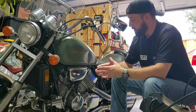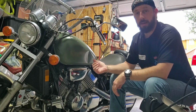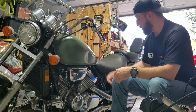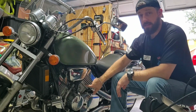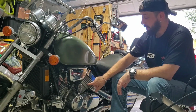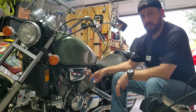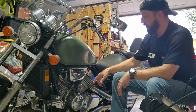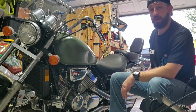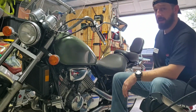So the first thing I wanted to let you guys know is while I was riding, I did check on the pipes, and there's no steam coming out the exhaust pipes. Usually when steam comes out the exhaust pipes, that means that you have a blown head gasket. That's the number one thing that I dread the most, and it's not doing that, thank God. If you had a blown head gasket, that means that antifreeze is getting inside the cylinders, and it's burning off as steam, and it gets pushed out the exhaust pipe out the back. So if you ever have white smoke coming out the exhaust pipe, chances are your head gasket's blown. In this case, I'm not seeing any of that coming out here.